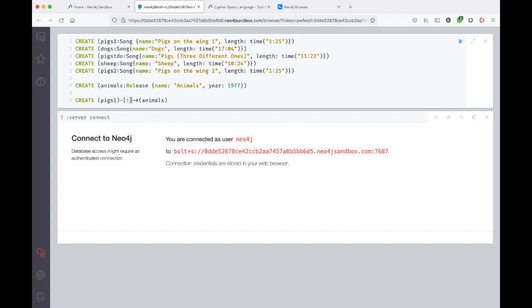So this is the template to create a relationship. Now, of course, we also have to give the relationship a type. Again, we start with colon. We can also give this relationship an alias, but we don't need to because we won't use that in the same query afterwards. And then we give the relationship a type.